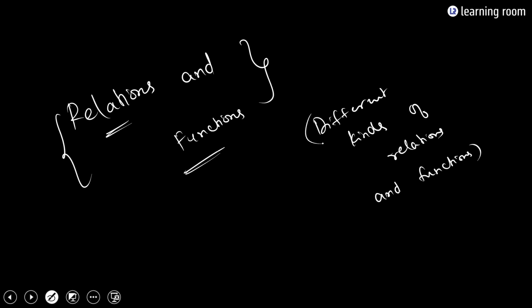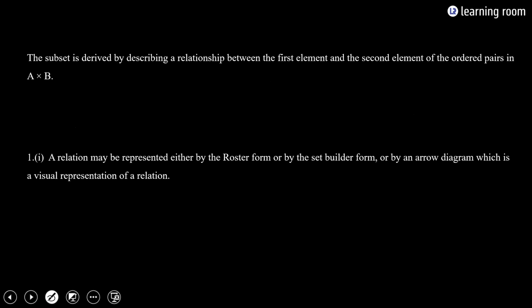So what are all the deleted parts? Composite functions. You don't have composite functions. At the same time, you don't have inverse of a function. But as I told you, we need to discuss them as well. But I'm not going to go in depth into those topics. I'm only going to concentrate on problems related to the different kinds of relations and functions. Maybe I'll just give you a slight overview of the composition of functions because we need to understand the inverse of the function for the next chapter. So first we'll get started.